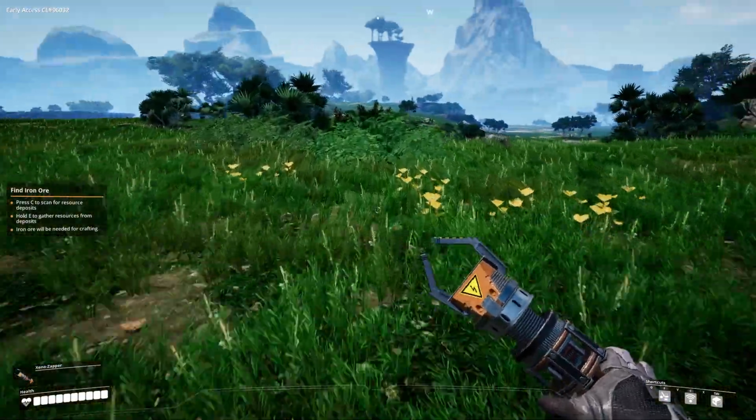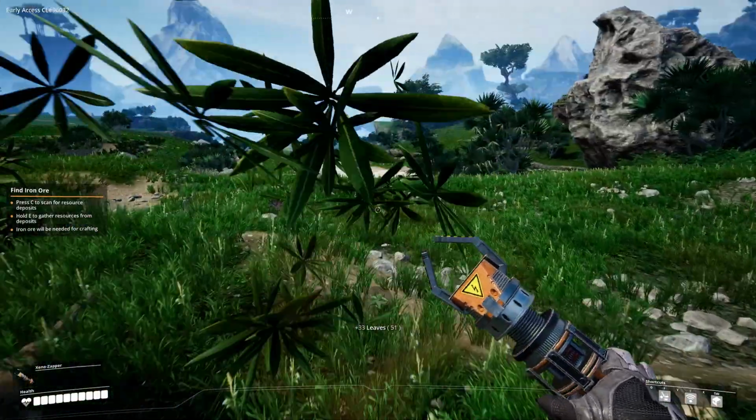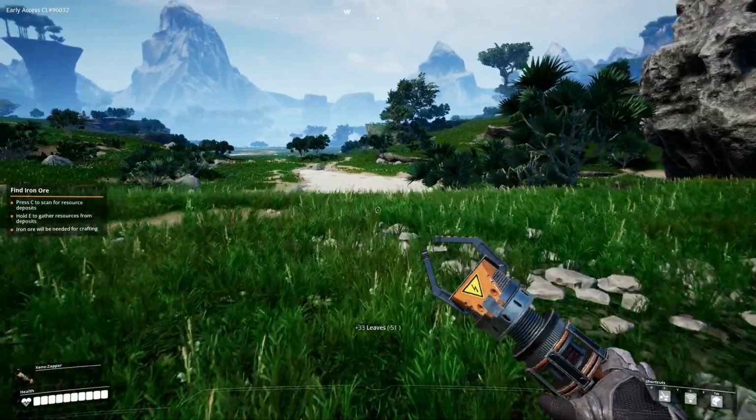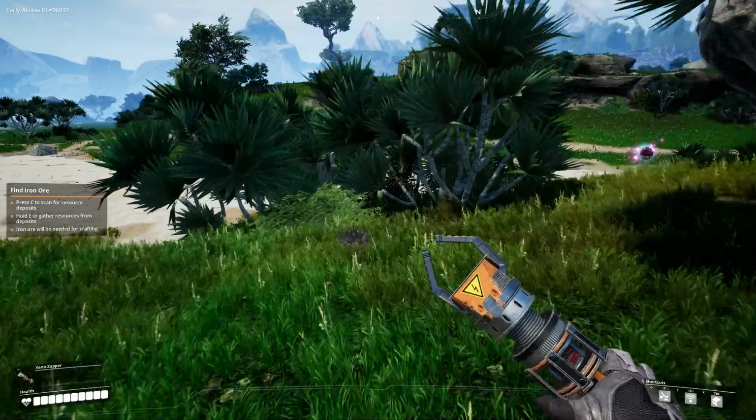So later on we get to do analysis of the plants and all that sort of stuff, so we'll be doing that as well. Alright, we'll just pick up all the plants as quick as we can as we go through. We're going to use those a little bit later to basically power everything up.